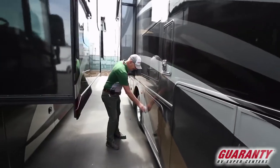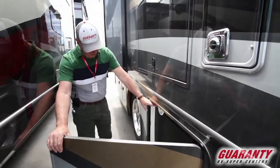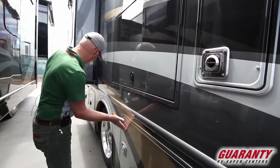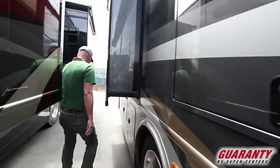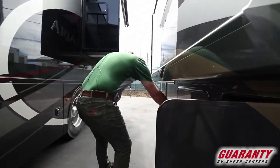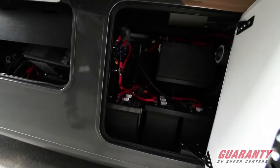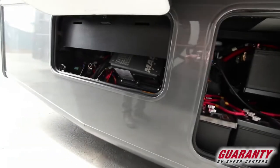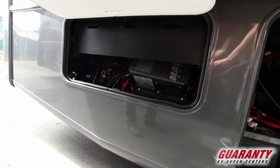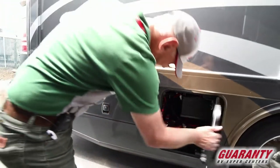Outside TV behind that locked door. Here we just have the outside of our water tank and our city water fill. As we go completely around and finish out the passenger side, in this bay we have our house batteries, and in the following bay we have all our electrical including our inverter and our switches. Nice accessible areas.